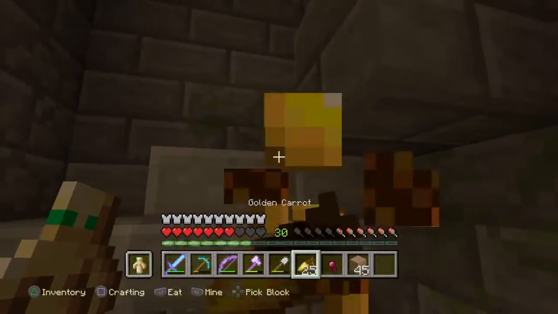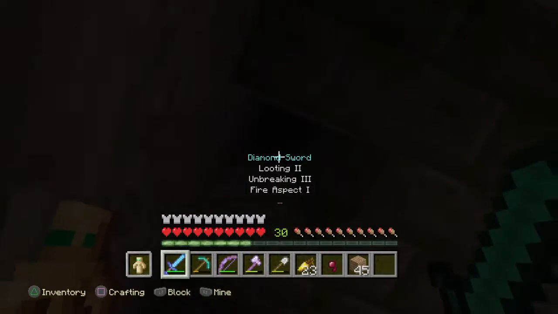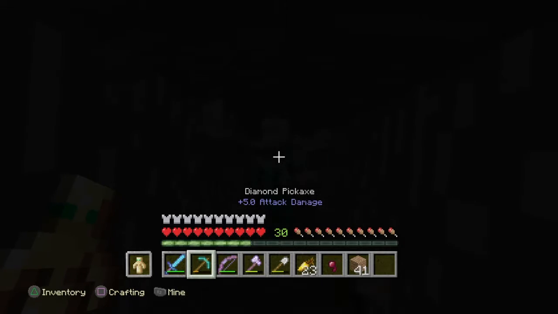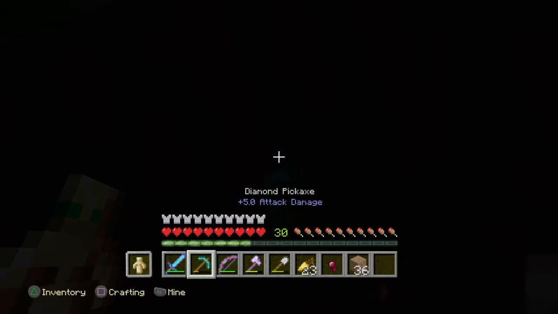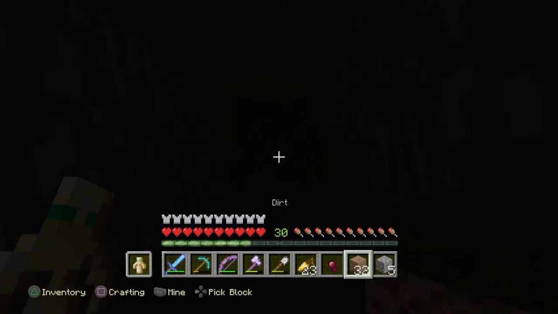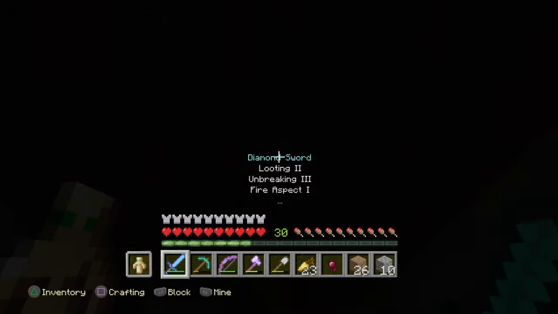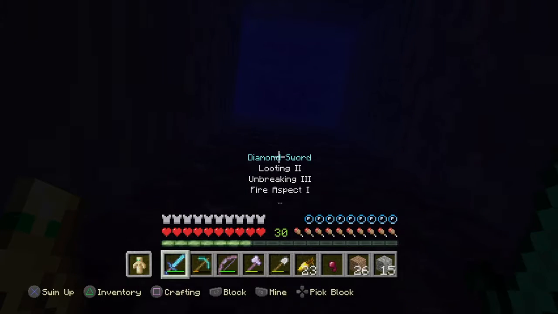How did I not see that? So how about this? I'm just gonna mine up. Sorry guys, if this is really dark, not really my fault, because I'm trying to dig up here to go back to the surface. I'm not gonna be using cobblestone because dirt's easier to mine and build with. Okay, water. Where will I be going?